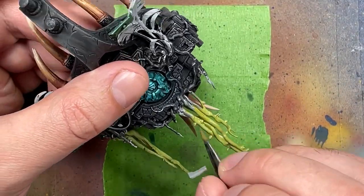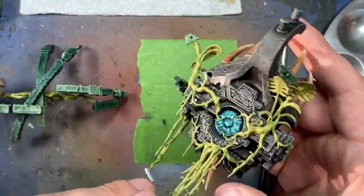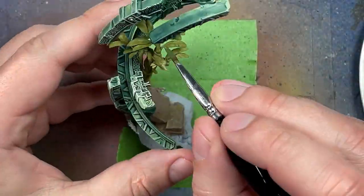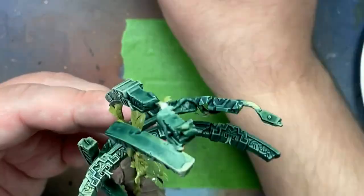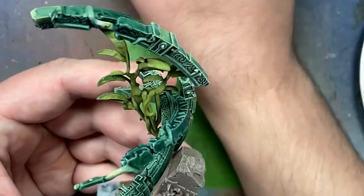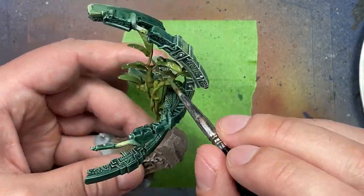And then once that is done, we will take Lauren Forest, and there are these giant leaves that are everywhere, and we're just going to paint the top and bottom side of each of these leaves with Lauren Forest. Simple, easy, done. And we're going to take Auric Flesh and paint the edges of each of these leaves, and like the tip or crest of them, with Auric Flesh. Something just simple and easy.